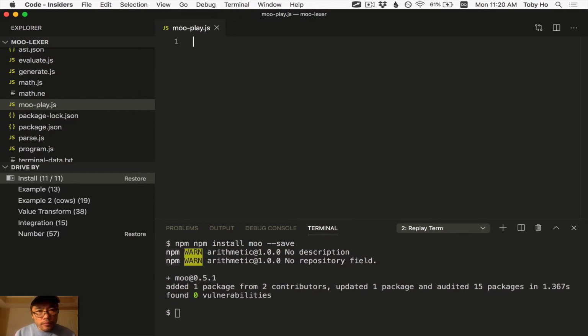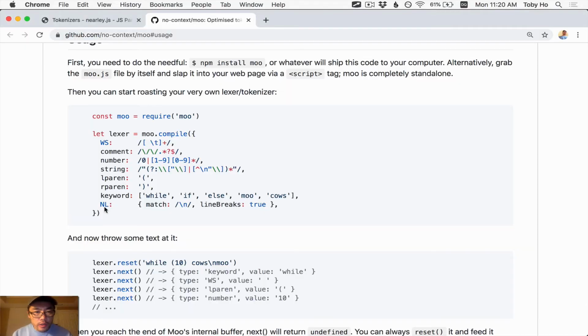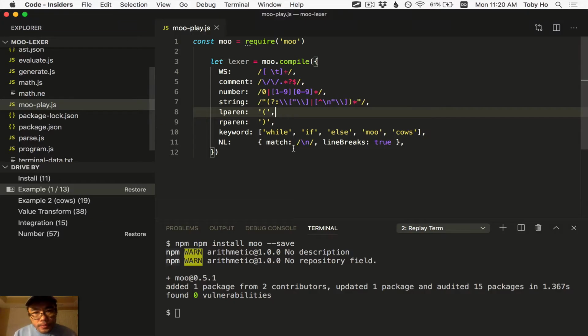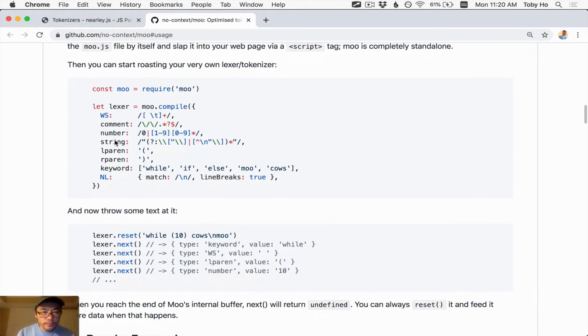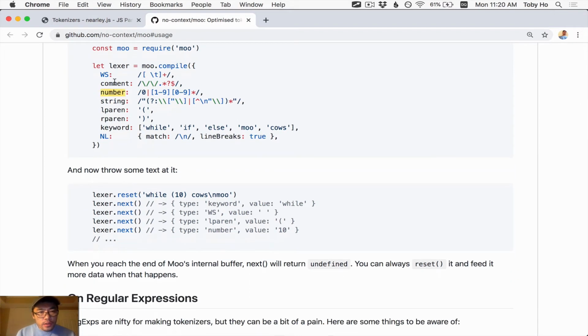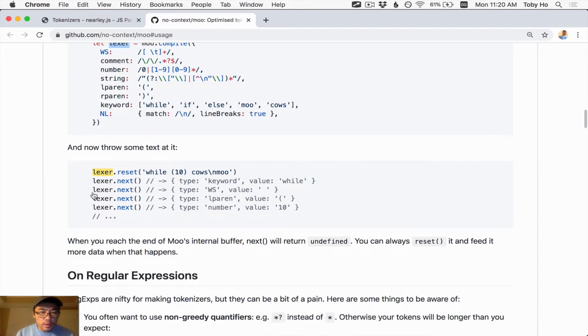And then we're gonna drop this code example directly from their README page in here. So this first part of this example configures a lexer. I'll talk about what these things mean. And then once you have an instance of a lexer, which is what that is, you can call lexer.reset and give it a string, and this would be your input string.